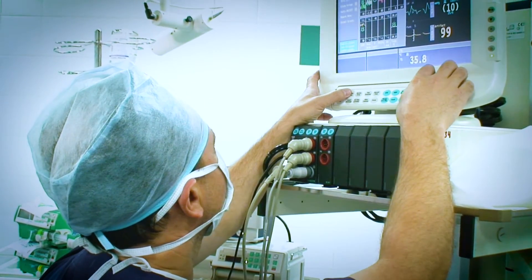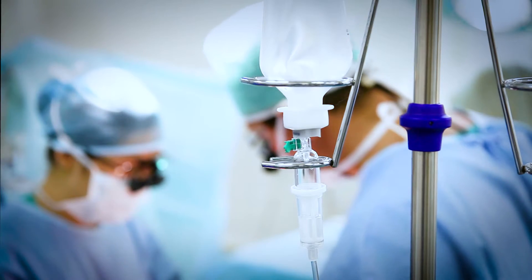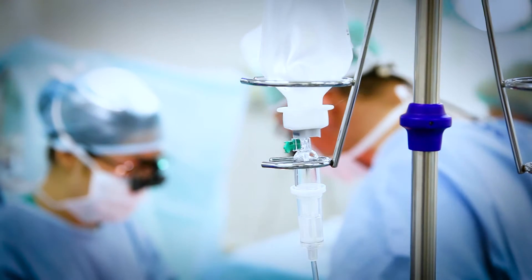The mortality from a whole pancreas transplant is of the order of 2%, which I guess doesn't sound like much, but 2% is 1 in 50. So islet transplantation as a technology to replace insulin-secreting tissue is inherently attractive because it's a much lower risk procedure, potentially with the ability to correct the problem that people have.